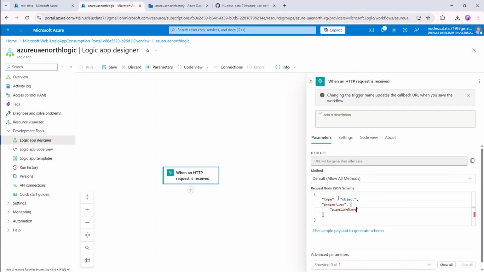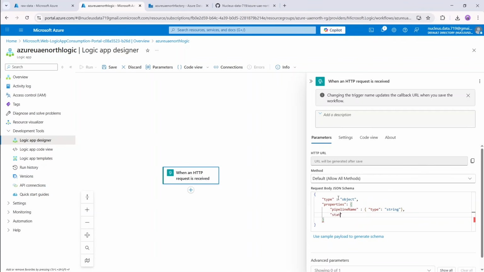Pipeline name, type string, and then similarly status, type string, id. Let's just copy paste it, and then finally the time.